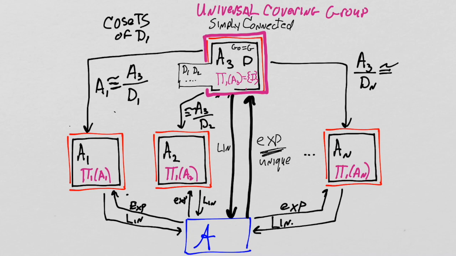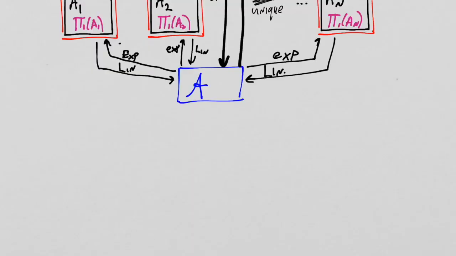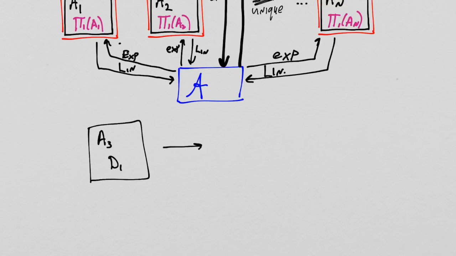So say I wanted to create A1, right? So I take, in our case, A3, and then I take D1. Then I pick out an element of A3, which I'll call, say, A, and I form the set A by D1, which is a coset, right? It's going to be A D0, A D1, all the way to A Dn. So I'm going to have a set that contains A, some arbitrary element pulled out of A3, multiplied by the entire discrete invariant subgroup.